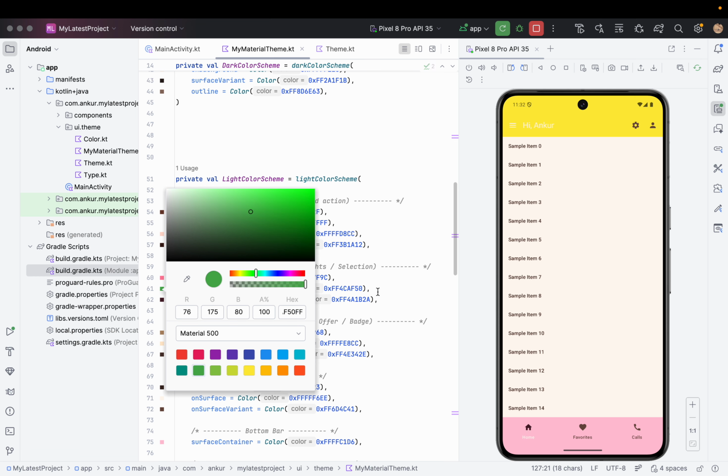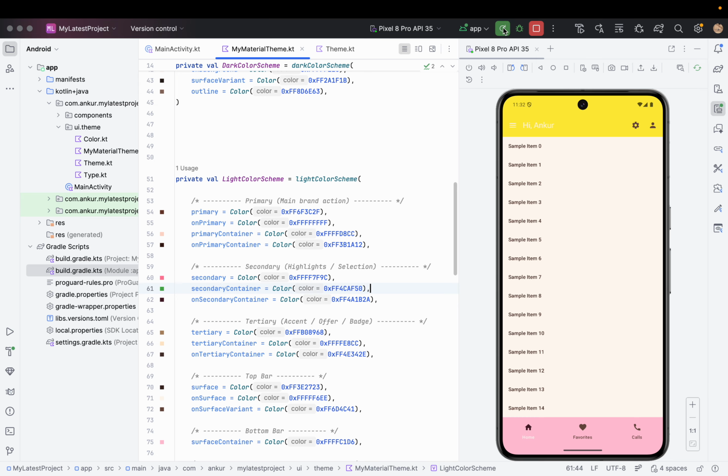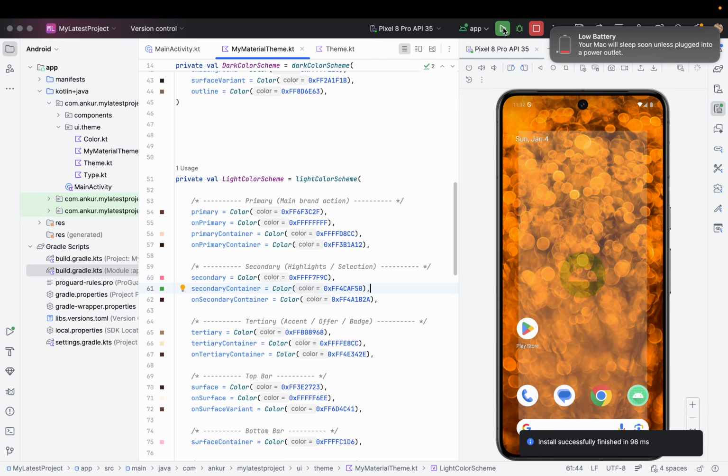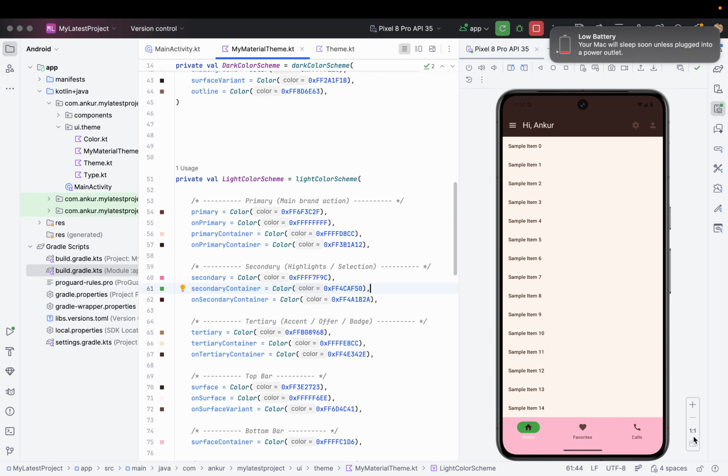So I just change it to this color, and as you can see, the selected item color changes. You can change these effects according to your brand or application.